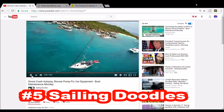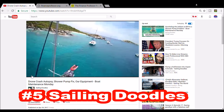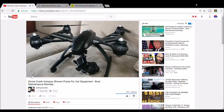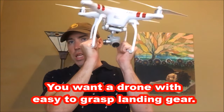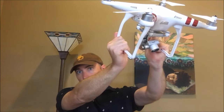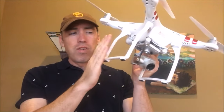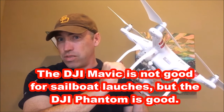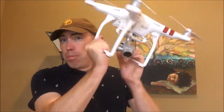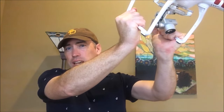Sailing Doodles lost control of their drone when Wi-Fi interference and an intermittent rotor led to it crashing into the forestay. What's great about the Phantom drone is how big the landing gear are, so you can hold it up away from you or catch it fairly easily. I recommend the Phantom over the Mavic because of that grip. You can't get it wet, so if you're going to launch it off the boat you have to have somebody catch it, land it on the foredeck, or something like that. Most people's best shot of not splashing the drone is having a catcher.